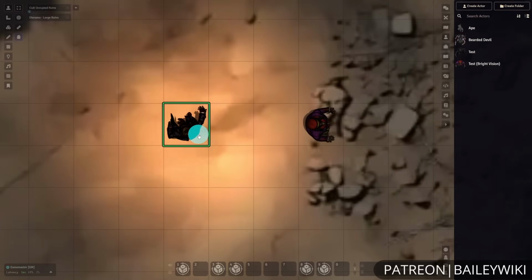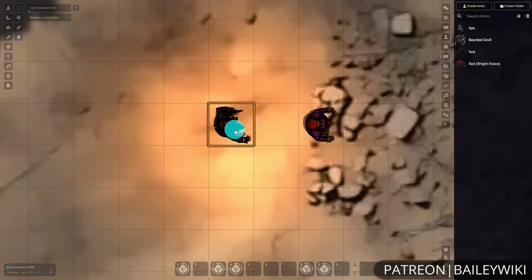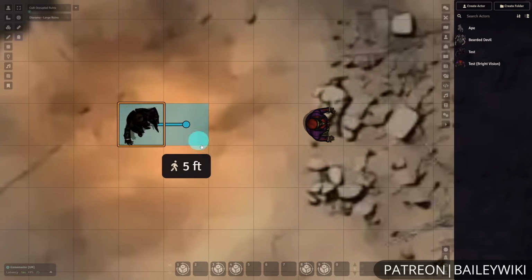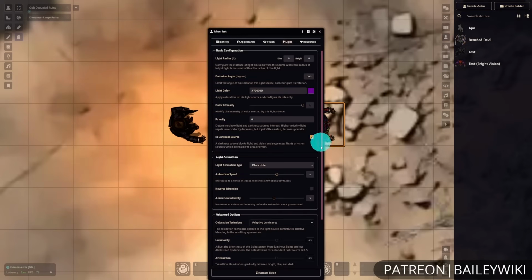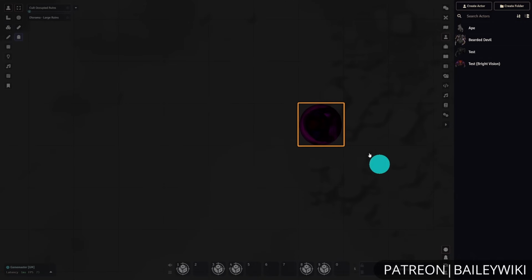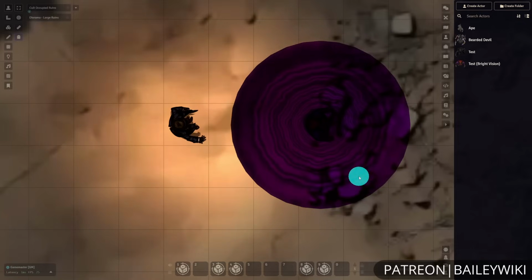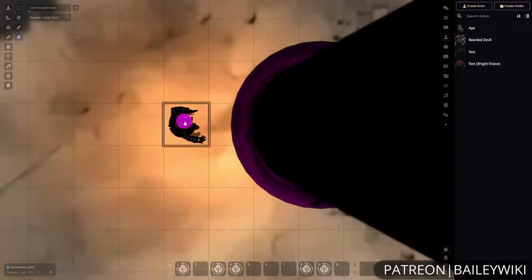Finally, on the token front, we've had token lights for quite a while where we can emanate light from our tokens and it will move with them, etc., kind of simulating if they're holding a lantern or a torch. But what we haven't had is token darkness. So if I go ahead and turn this on, we'll see that we have this pool of darkness around our token here.